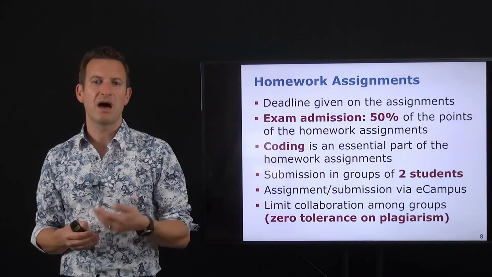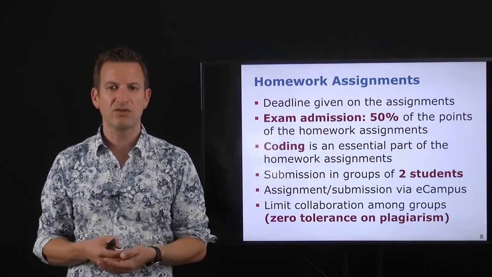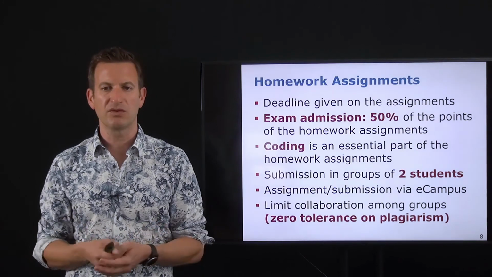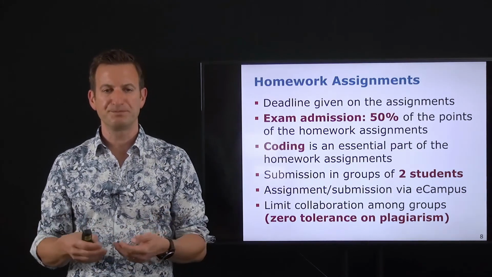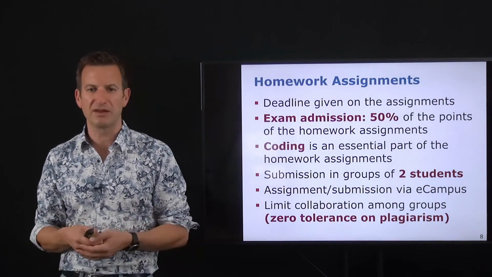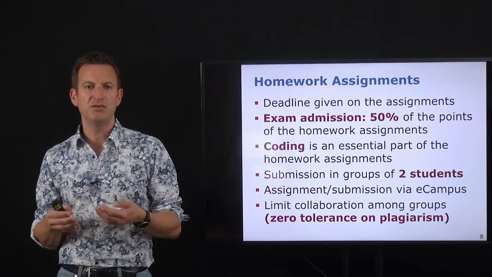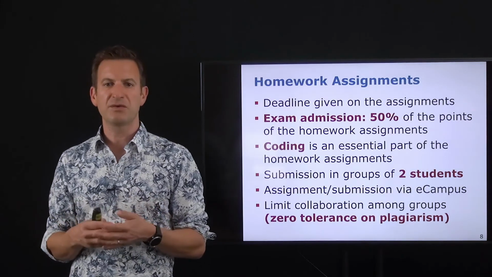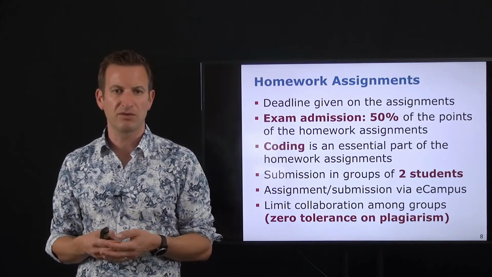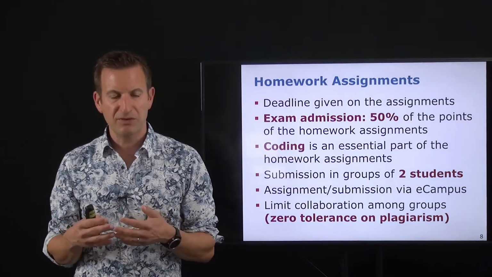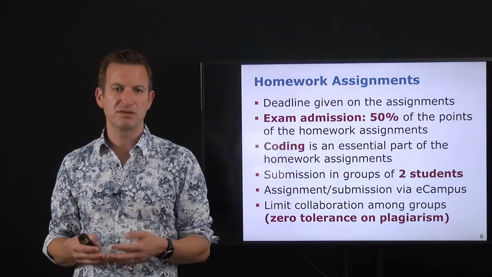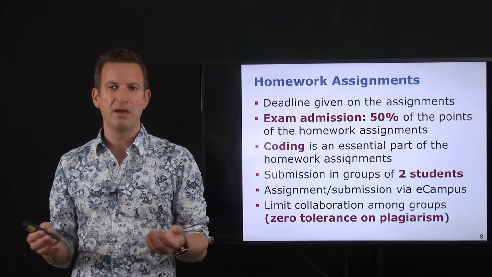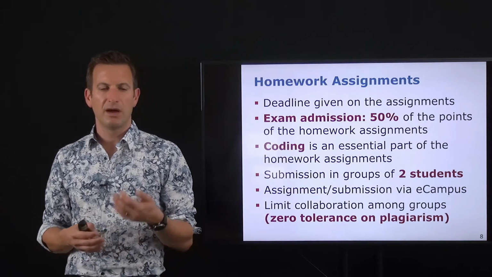So we will give out homework assignments via eCampus. So this is a university-based system for providing homework assignments and handling submissions. And you need to solve those homework assignments and need to get at least 50% of the points of those homework assignments. You need to have at least 50% of those points in order to get the exam admission. So you will not be allowed to take the exam if you don't achieve that.